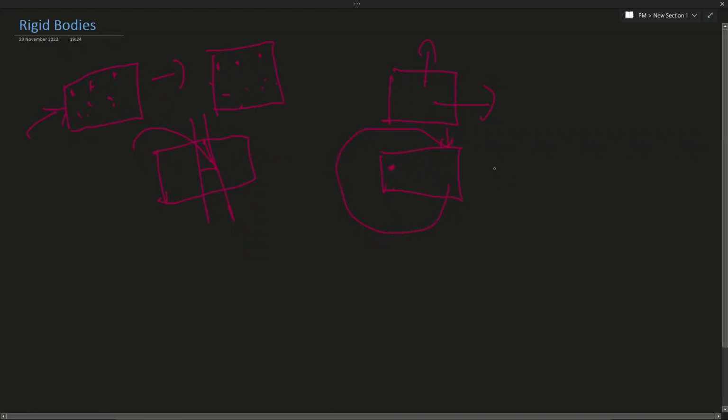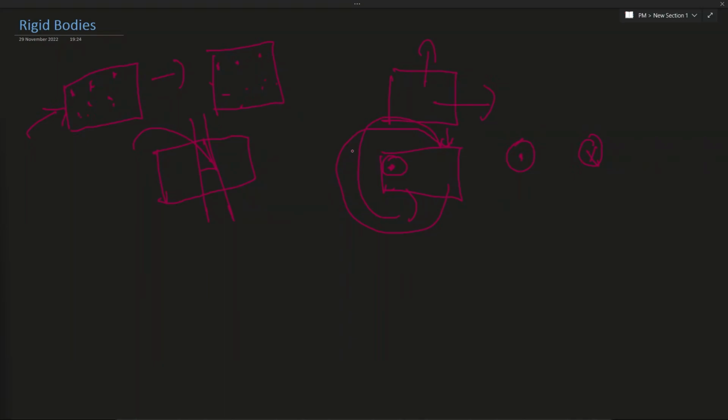There are two main notations for rotation that are important when we learn about rotatory motion. One is this: it means that there is a line that is perpendicular to the screen that is traveling towards you, the viewer of the video. And this means that there is a line that is perpendicular to the screen but traveling away from you. We consider this to be the axis of rotation. That is, it's a line perpendicular to your screen about which this body is trying to rotate. So in these videos, we will mainly be talking about rotatory motion of a rigid body.